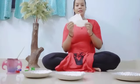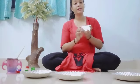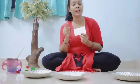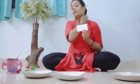take some chits like this, okay? And on these chits, what you have to do is write the spelling of the words, like K-I-T-E, kite, over these papers in white color, using white wax crayons, okay? The crayons we give our children for coloring, isn't it? Not the pencil colors; write with wax crayons, okay?